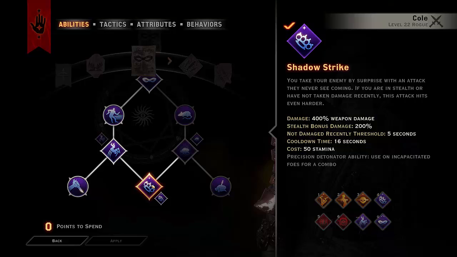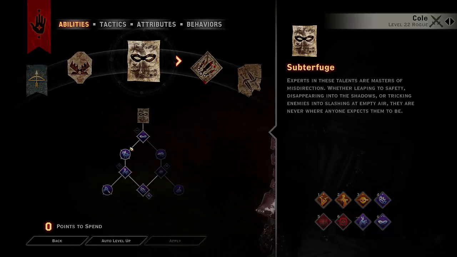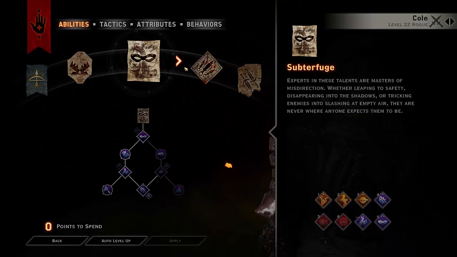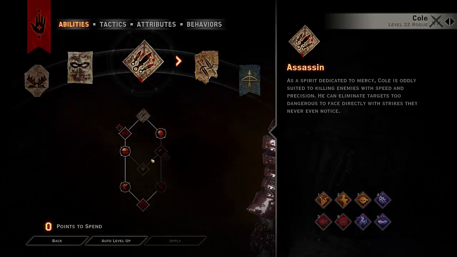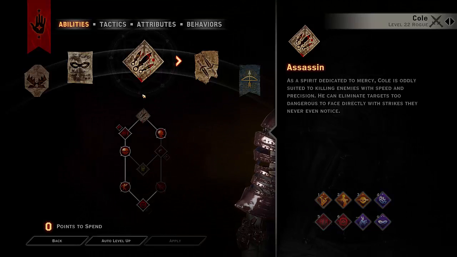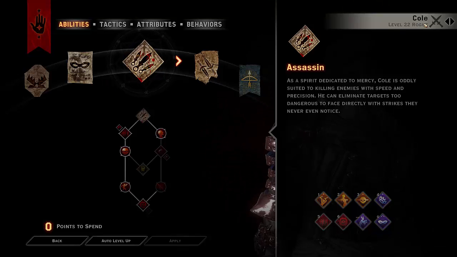This tree here, it is massive. The Shadow Strike is one of the biggest spells of the rogue, especially with stealth. Stealth you should always take no matter what, and try and get down to Shadow Strike as soon as possible. Double daggers, you want to get stuff as soon as possible. And Assassin, well, this is just a burst, so you don't really require it at a low level, but when you can, it is great to have. But this is a high-end game build.